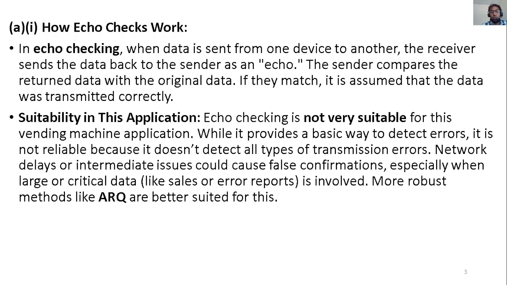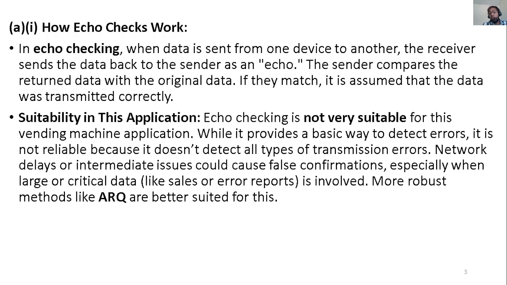In echo checking, what happens when data is sent from one device to another? The receiver sends the data back as an echo, and then the sender compares the returned data with the original data. If they match, it is assumed that the data was transmitted correctly. Whether it is suitable in this application or not, echo checking is not suitable.